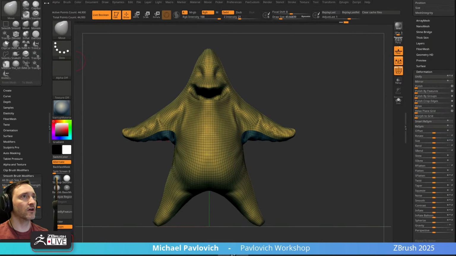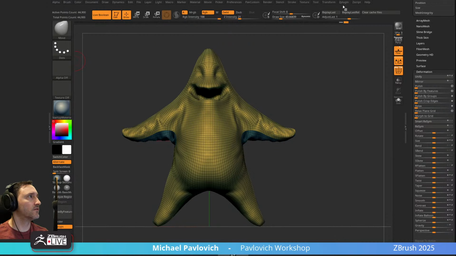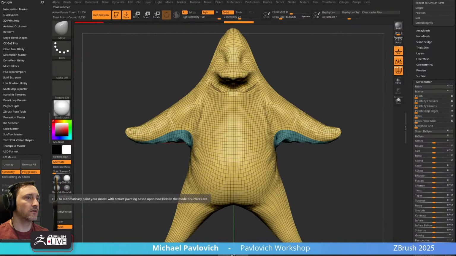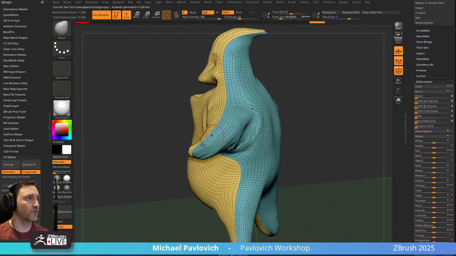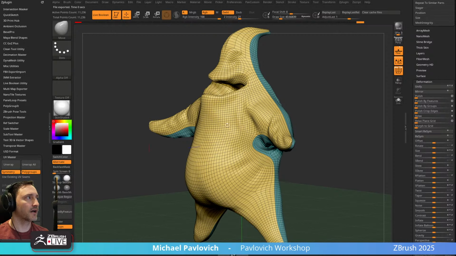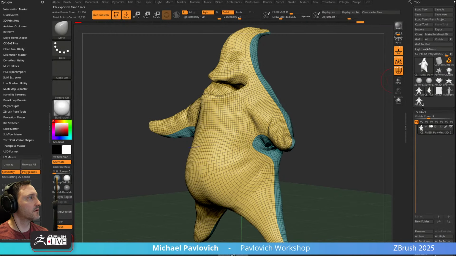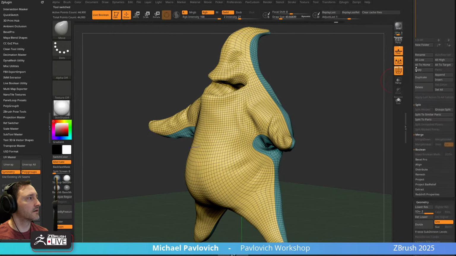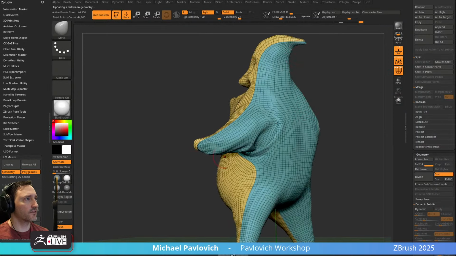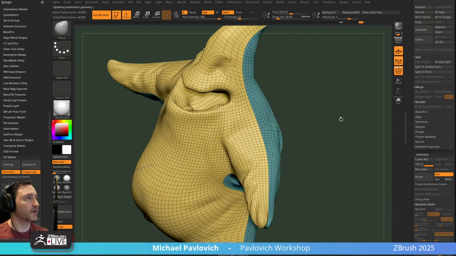And then if I want to go in here to Z plugin, UV master, work on clone, I can now unwrap with polygroups here, and we have a much smoother slice. So if I say flatten here, even better. And then we want to copy those UVs, and then we want to go back here and paste. So you can use that for your UVs, and you could go through here and, yeah, I guess we could just do it real quick.